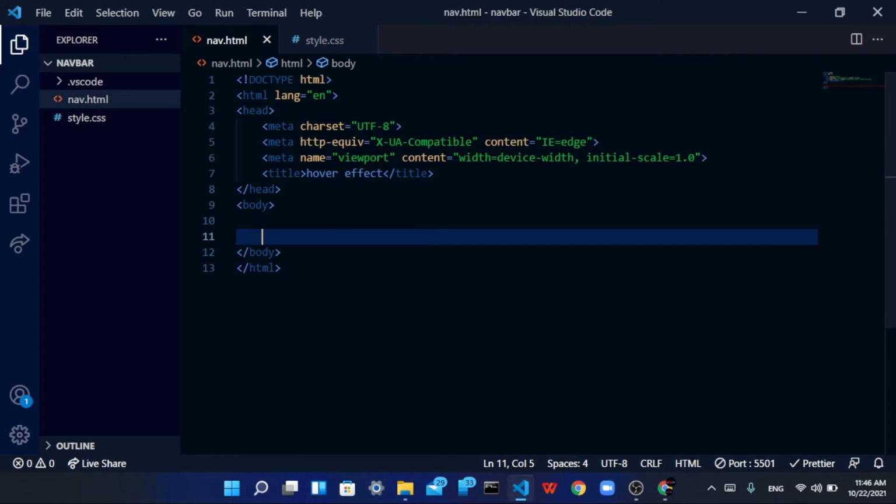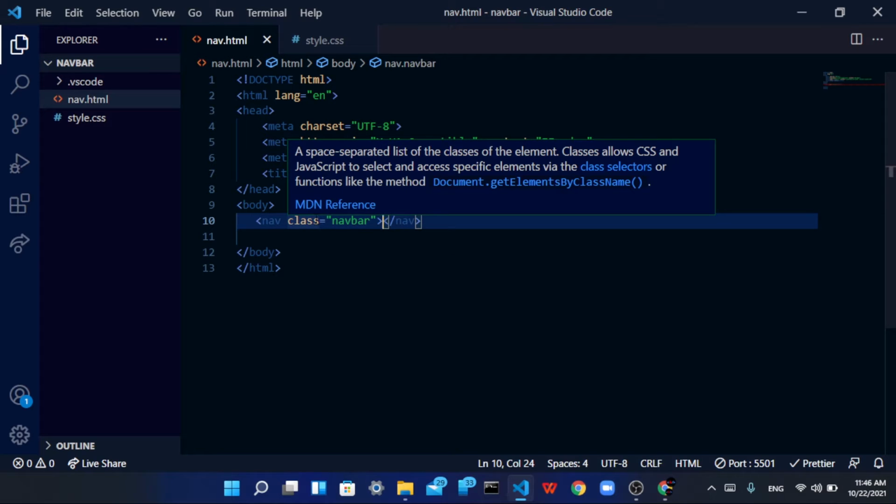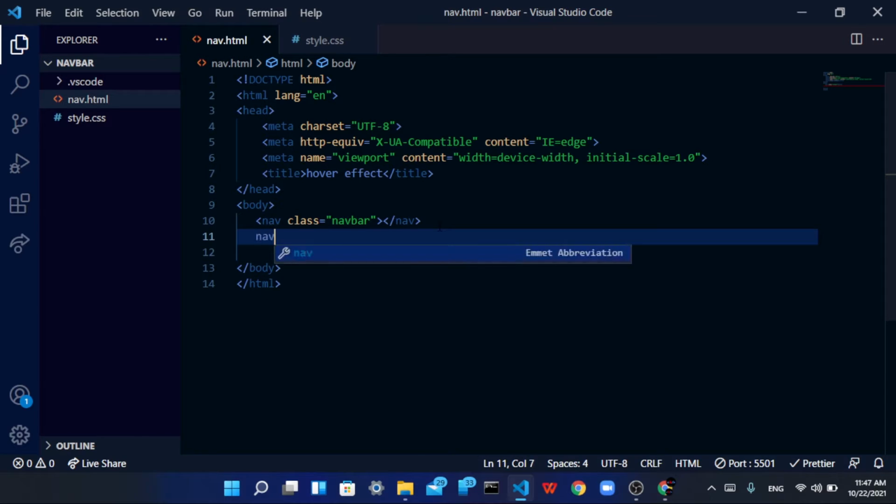and inside our body tag I will use the nav tag as the root of our navbar. So for that I'll just write nav dot and the class name, that is navbar, and press enter. So this is a shortcut. Either you can write manually or you can use the shortcut. For the shortcut, write the tag name first of all, then dot, as it denotes the class name. So after the dot or full stop, write the class name, that is navbar, and press enter. So it will convert it into our tag and class name.